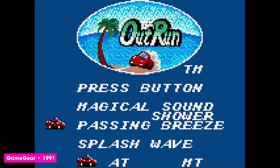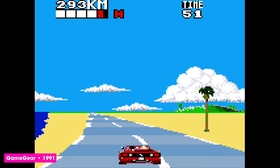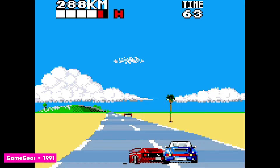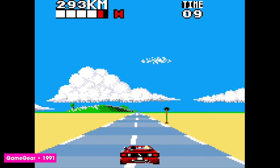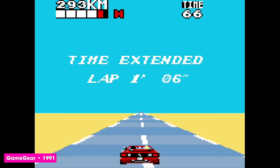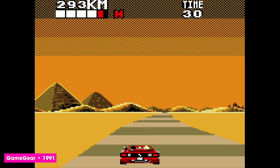In 1991, Sega brought OutRun to its Game Gear handheld and it's a stunning port. Unlike some Game Gear titles, this one stands apart from its Master System brethren with more colourful graphics and a clearly different game engine at work. As a cut-down version of the arcade original it does so much right — the difficulty is on point, a relaxing drive that punishes you harshly if you're a bit rubbish, with all the OutRun features intact. The music sounds great and the colour palette is perfect, even if the Game Gear screen itself would have absolutely destroyed it. Branching routes, a just-right time limit, and plenty of replayability — it really feels like OutRun.